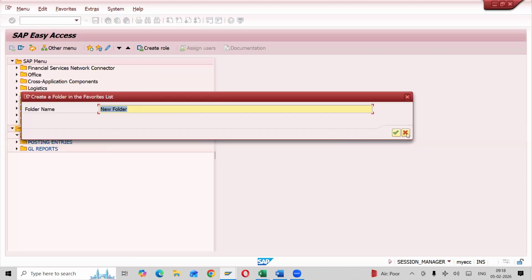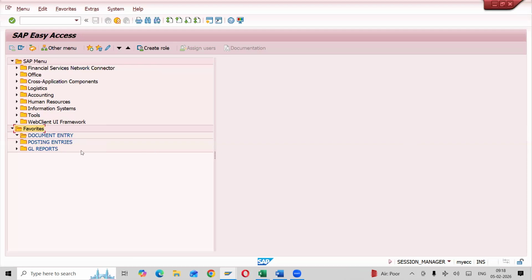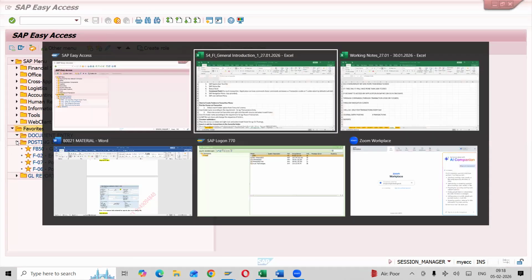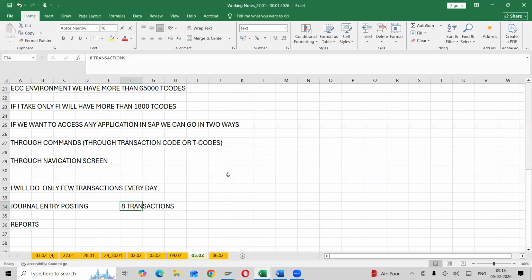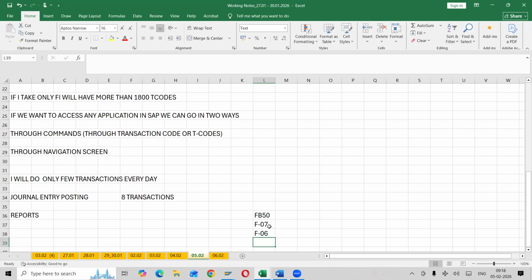And after that, in each and every folder, I want to have some transactions. So for example, I'll have the same transactions here. For example, document entry FB50, GL posting entry, F-07, outgoing payment. You will remember this in our future sessions, F-06, right?